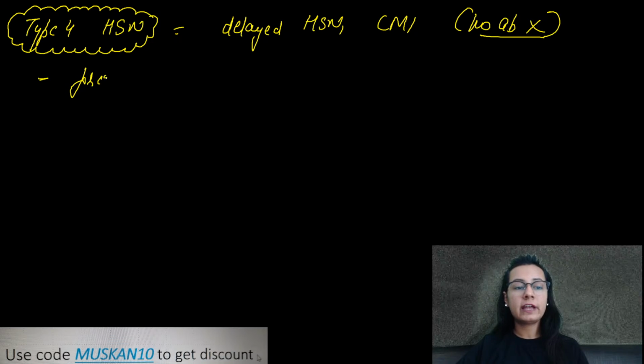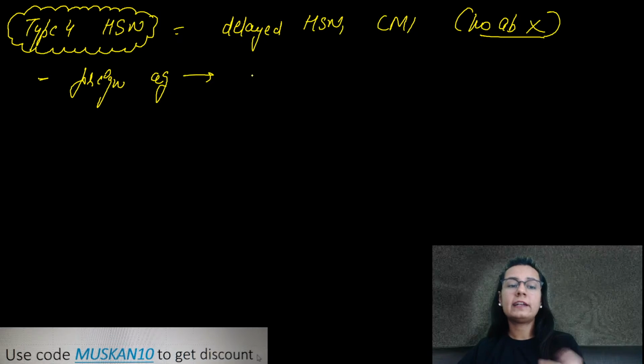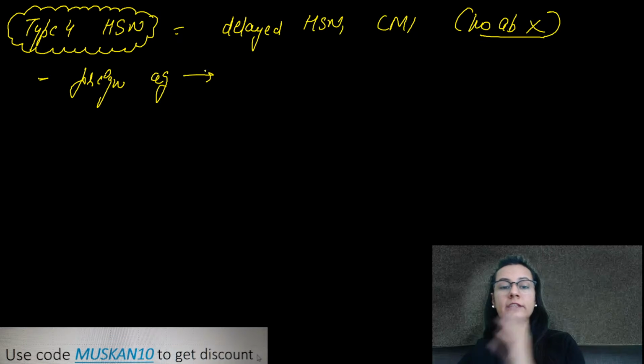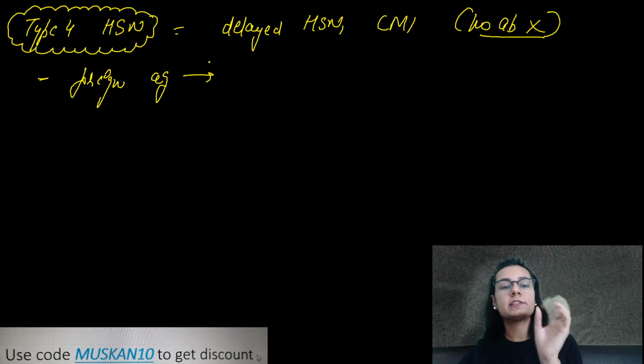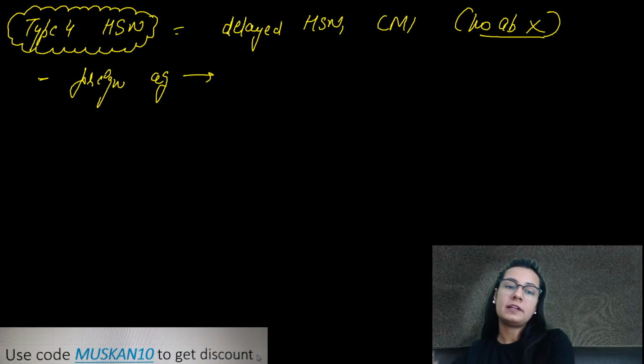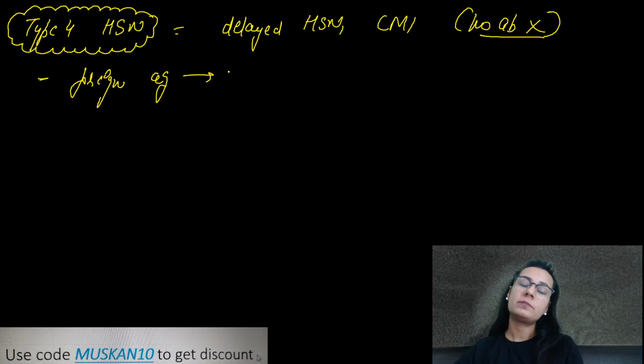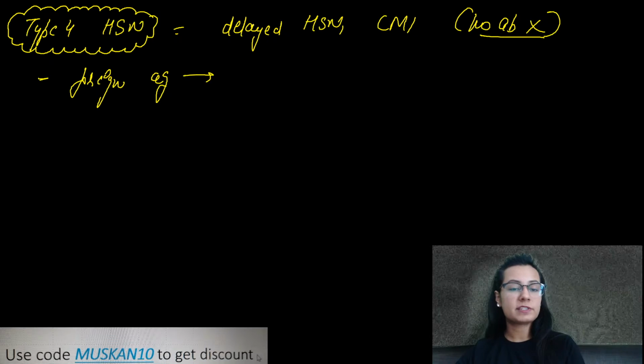Now, when foreign antigens come inside the body, normally the antigen is taken up by the antigen presenting cell, as we saw in type 1 hypersensitivity: it is taken by the APC, then T cell, then B cell, then antibody IgG is released. This is how the normal phenomenon of antigen presentation takes place.